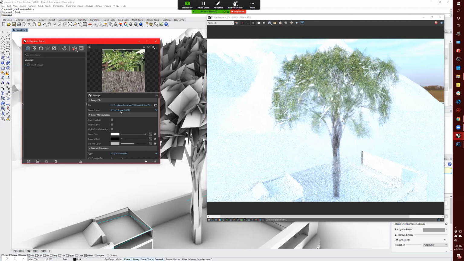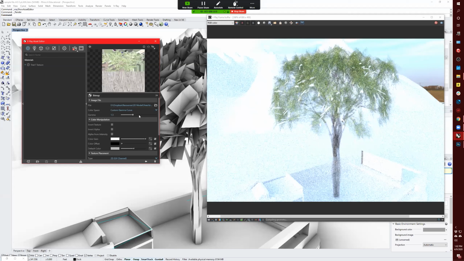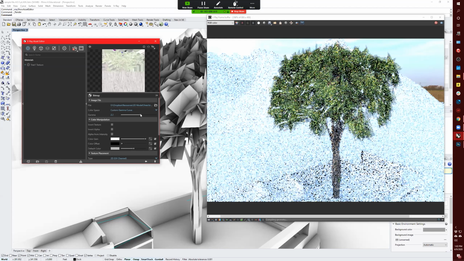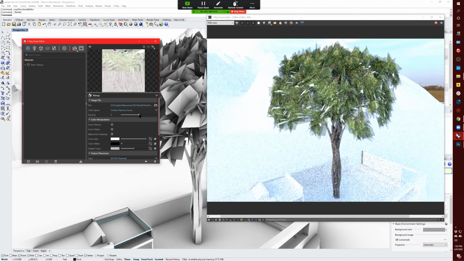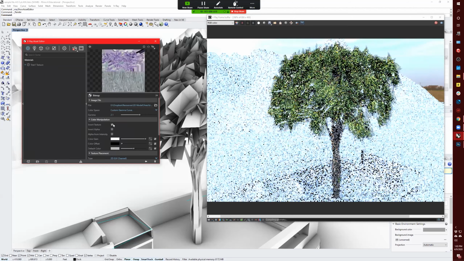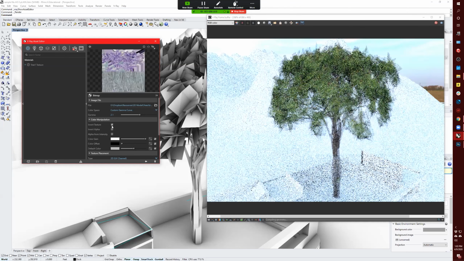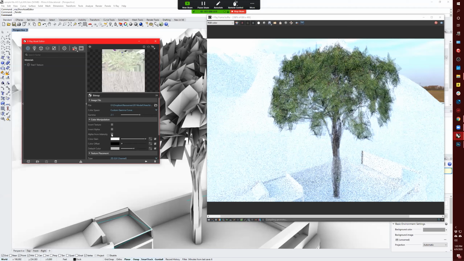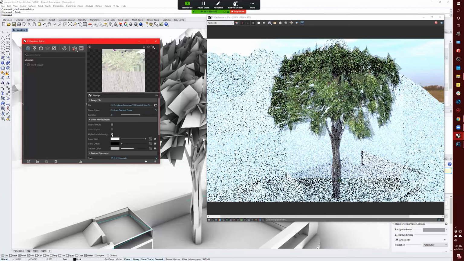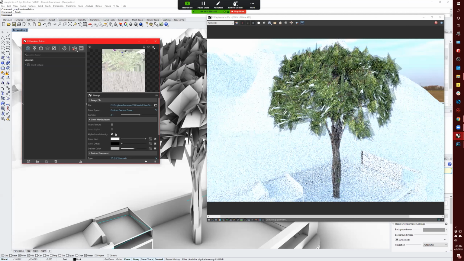So the way I figured out how to make it work was to actually change here the color space that I'm working in and do a custom gamma curve. And by increasing the gamma curve ridiculously, I was actually able to increase the opacity of the areas that have solid image and decrease the opacity of the edges that don't. You can do things here like invert the texture for opacity. And again, all these things that you change for opacity are just going to mess with the opacity of the overall object. It's not going to mess with the actual texture that you were using because I pasted as a copy, not as an instance.